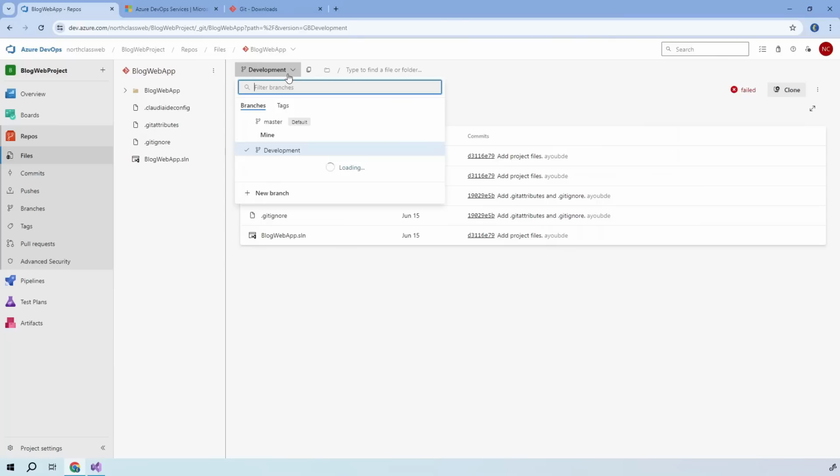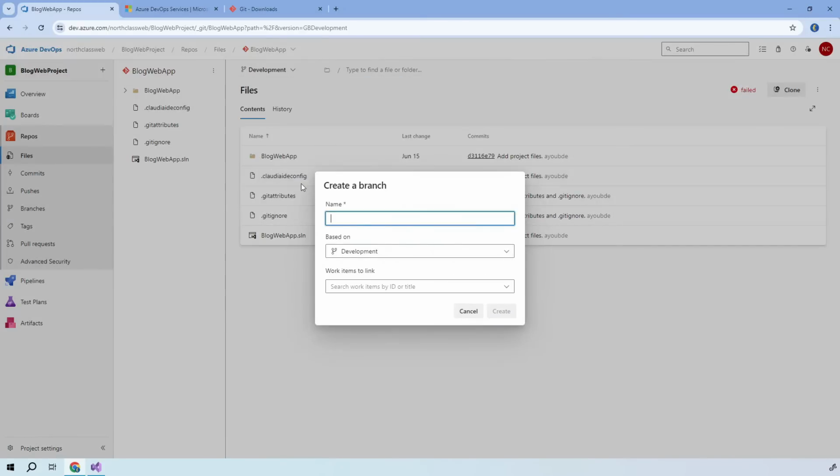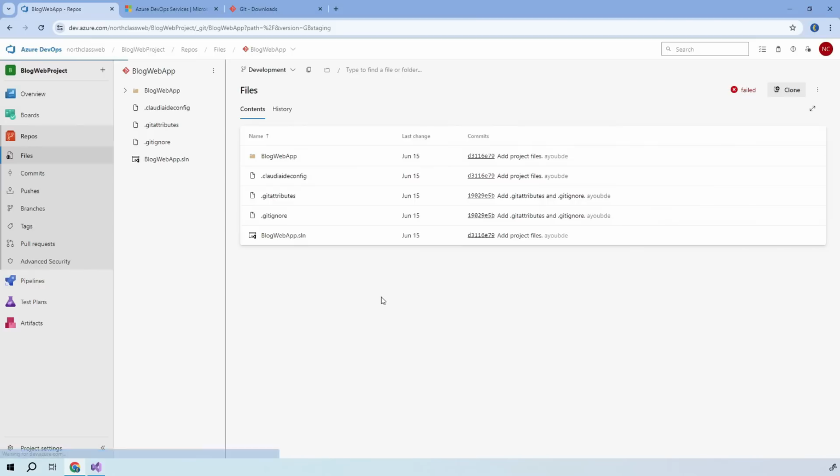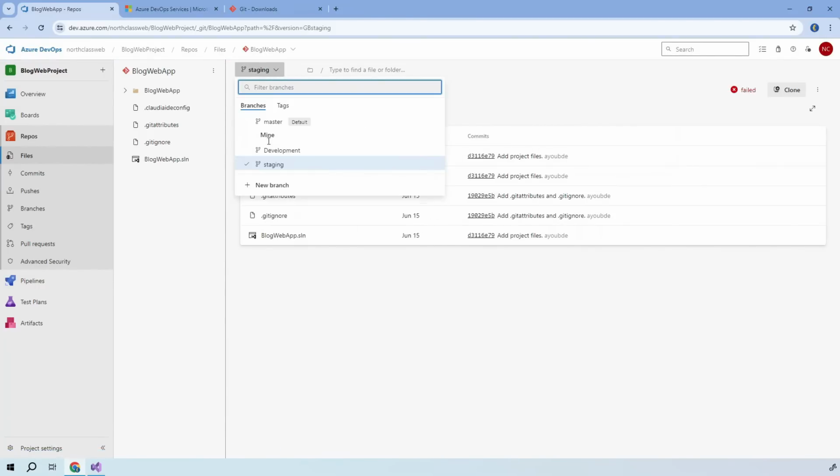I will do the same thing. I will go to development branch and then I will do new branch. I will name it staging. Then it needs to be based on master branch. I will do create. Perfect. Now I have three branches, one for staging, another one for development, another one for production, which is the master branch.